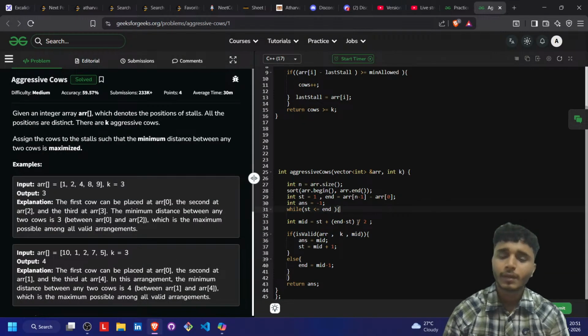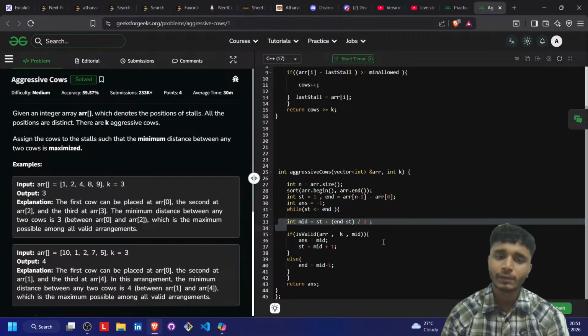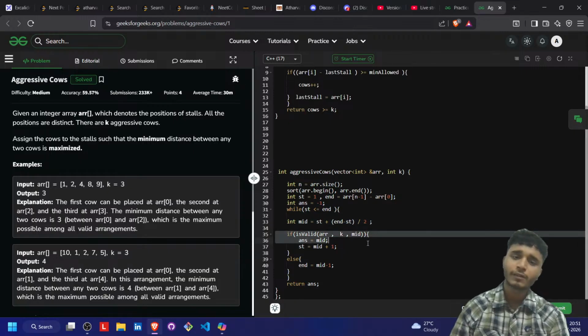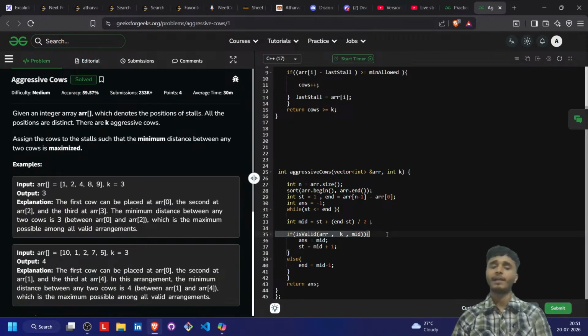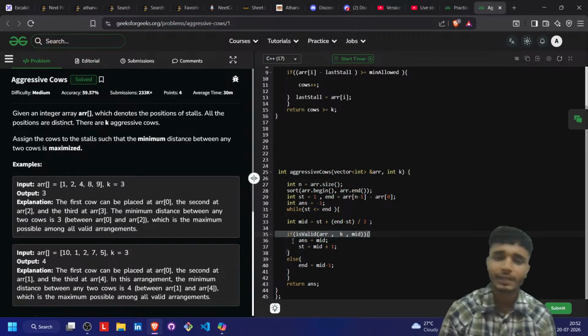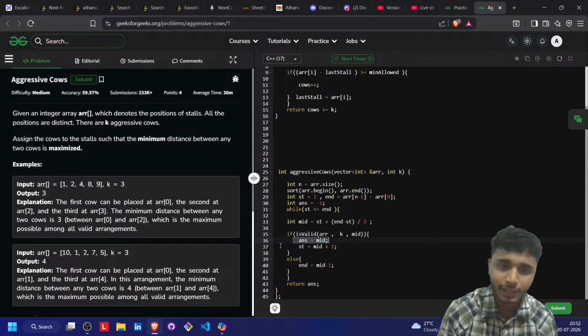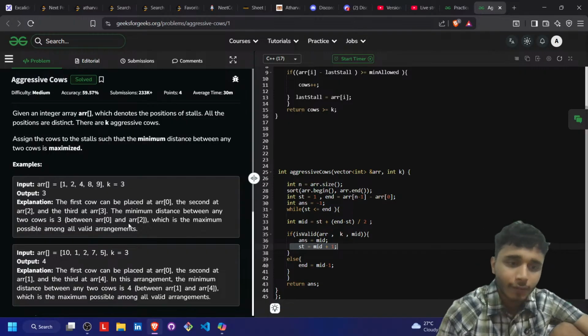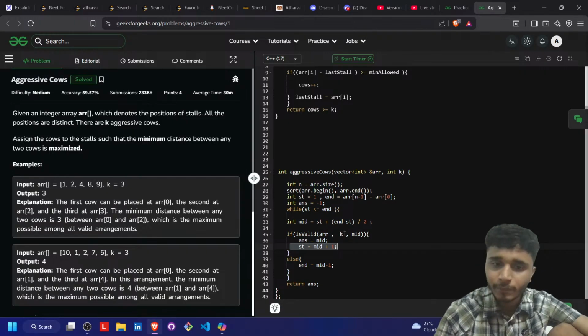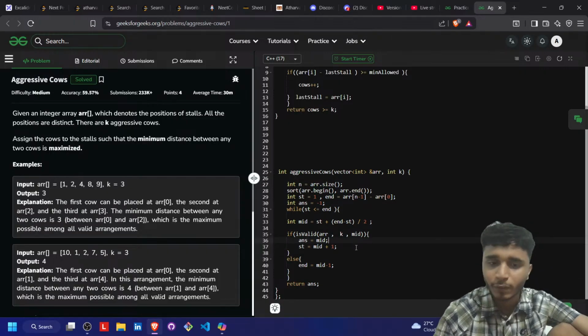After that, we calculate the mid by doing this, and now we check if it's valid or not. If it's a valid answer, then answer is equal to mid and start is equal to mid plus one, because we have to return the maximum of the minimum. So if that's true, we check for bigger values.